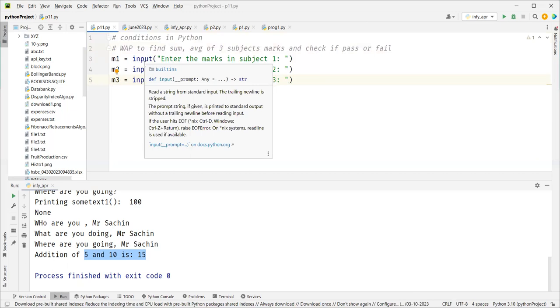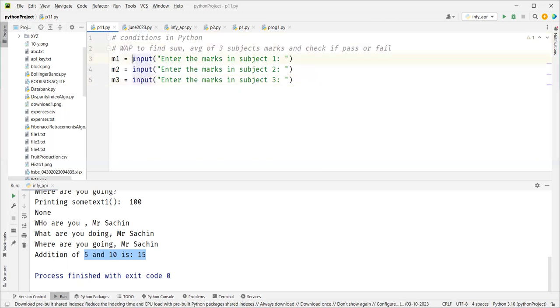So how do you convert into integer? You have to say int of. This is how you convert the given string to integer.